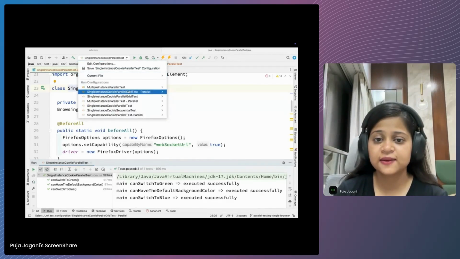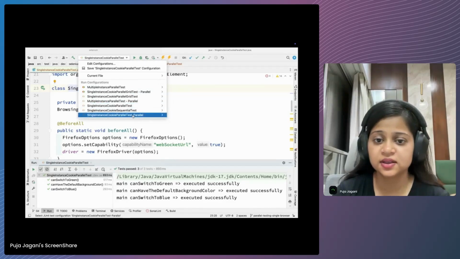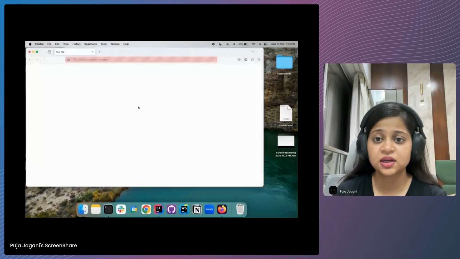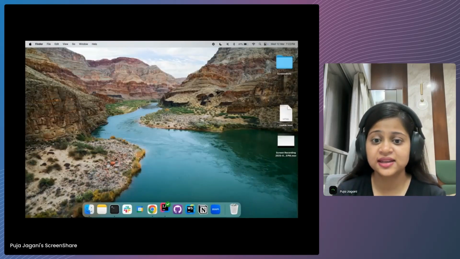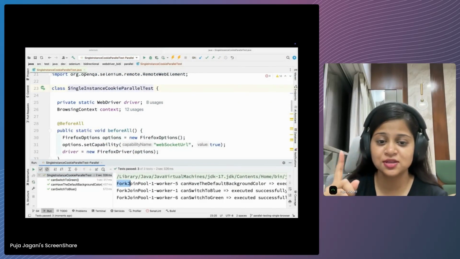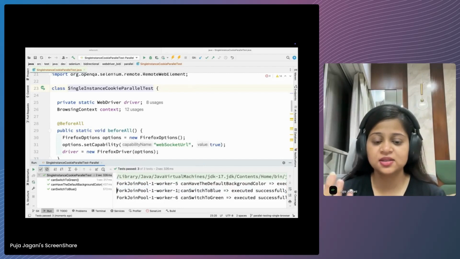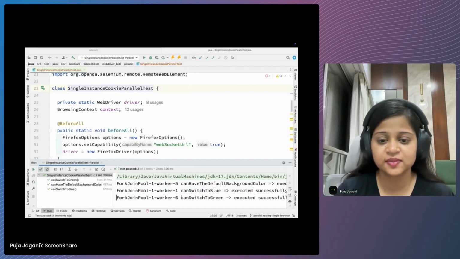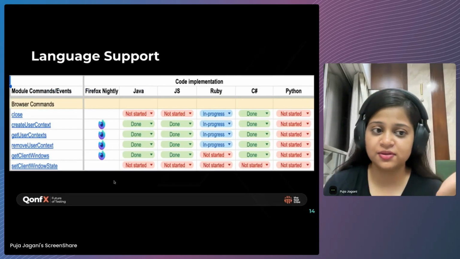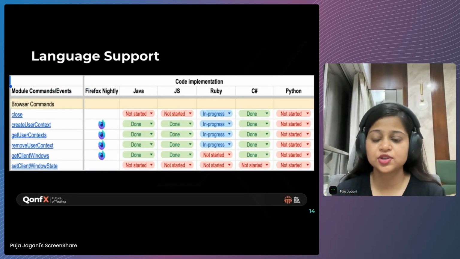Now let's try to do the same thing, and run the test in parallel. You will see that it ran on separate threads. So you see 3 tabs in parallel. The tests have run and tests have passed just using one browser instance. And like you see, they've run on 3 separate threads. That means it's proof that they ran in parallel. So yeah, that's how you do browser pooling. That was a demo to show that.